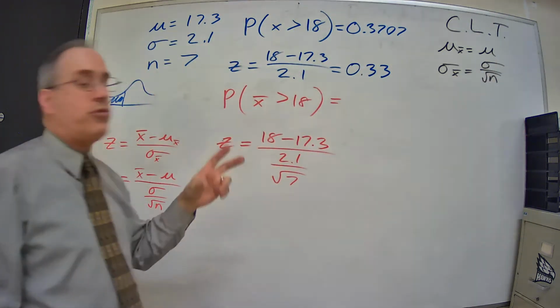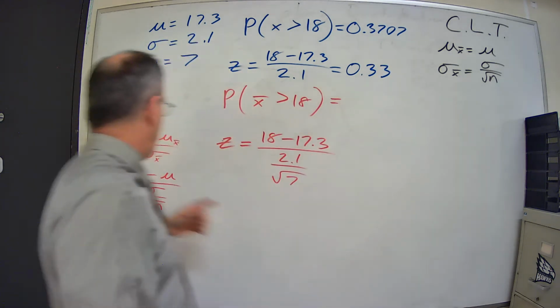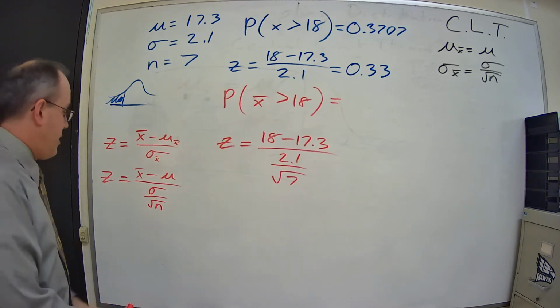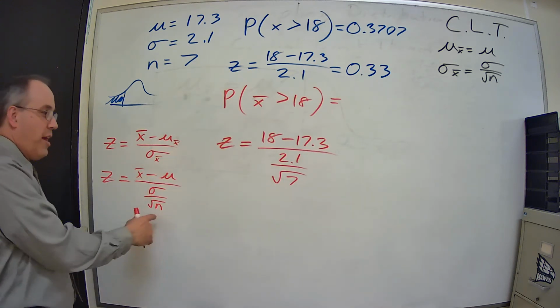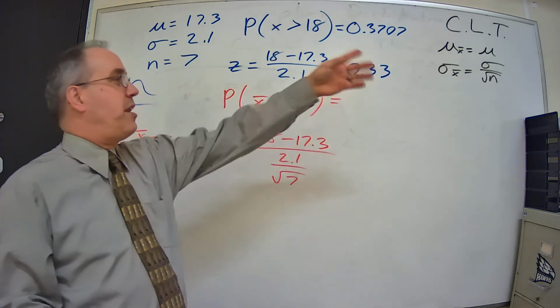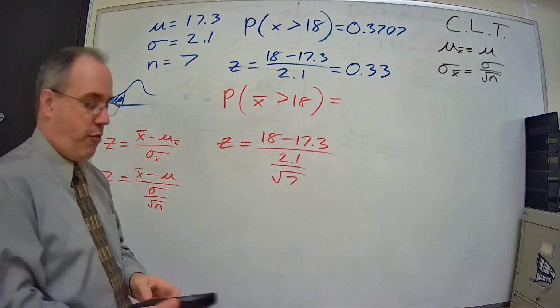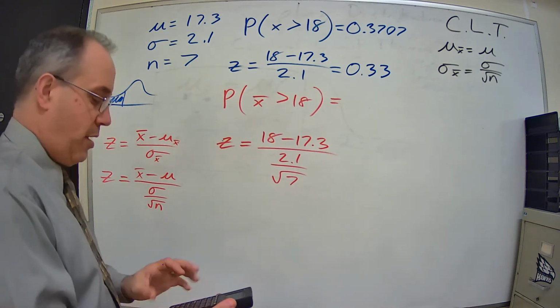So you could get those two values on your own and then just plug them into this one. I have a tendency to like to just use this formula as it is and plug it directly in, so I do deal with one formula instead of having to do those transformations and then substitute that into that formula. So let's do this calculation.